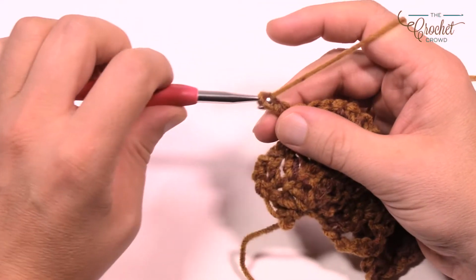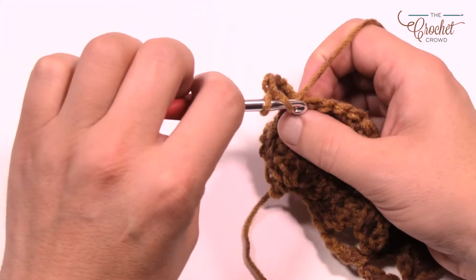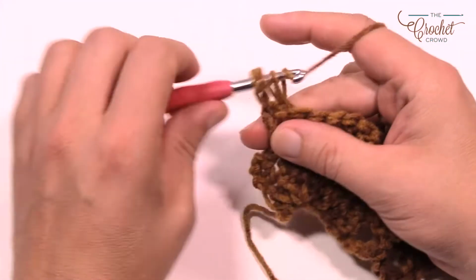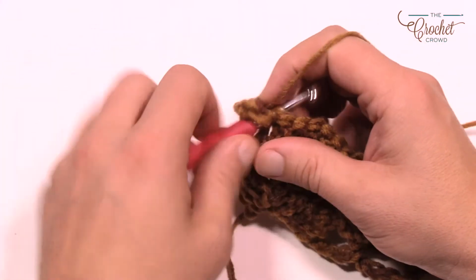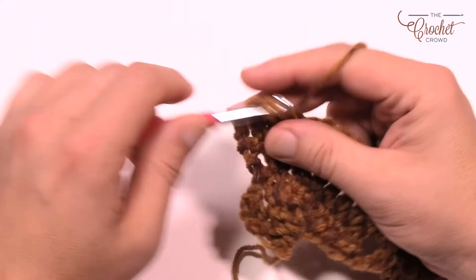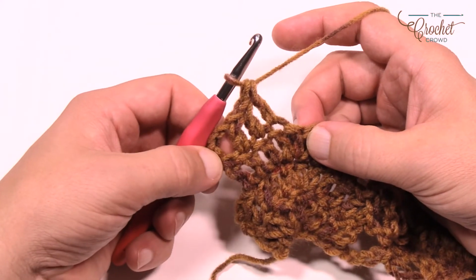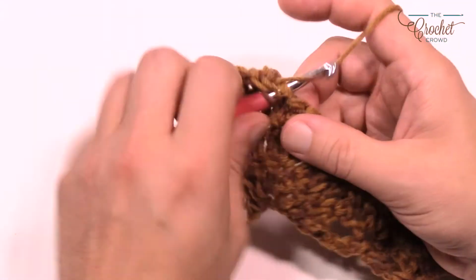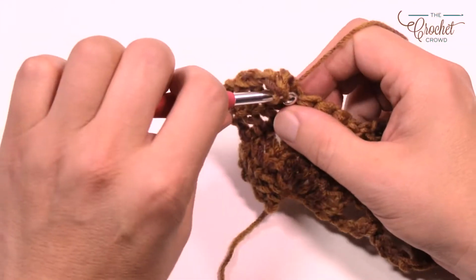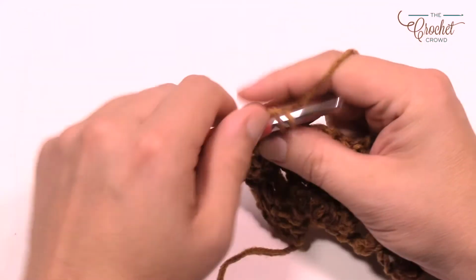So we're gonna chain up 3. So 1, 2, 3 counts as a double crochet, and we're gonna double crochet until we get to the top of the hill. And the secret number, because it's an edge, how many should there be? Should be 4. It's the edge. It's the only one that's different, and now you're at the top of the hill. So you have 4 in a row. So the top of the hill is always gonna be 3 double crochet, and then we're gonna come down the hill now.